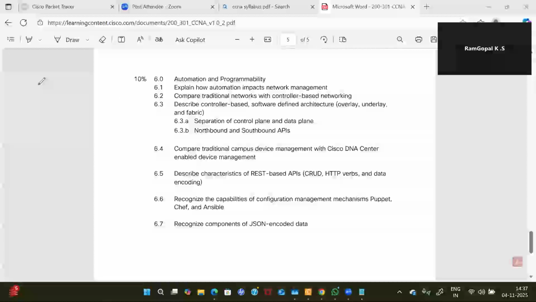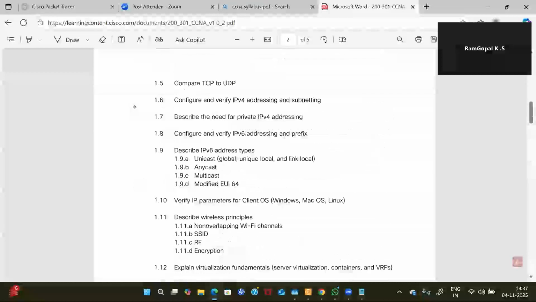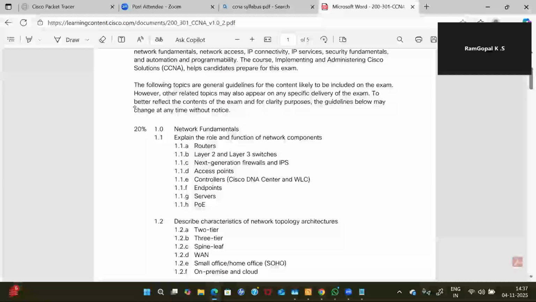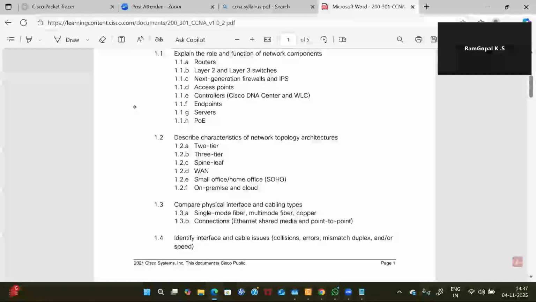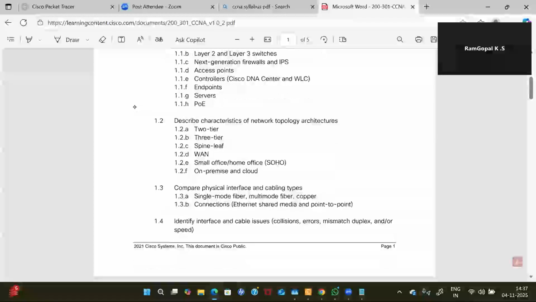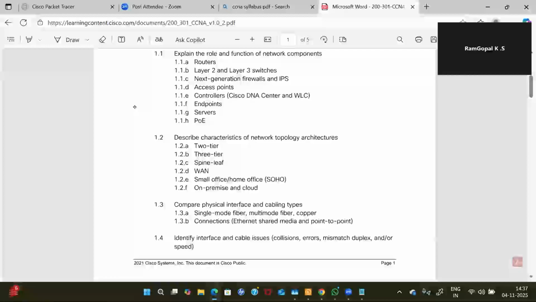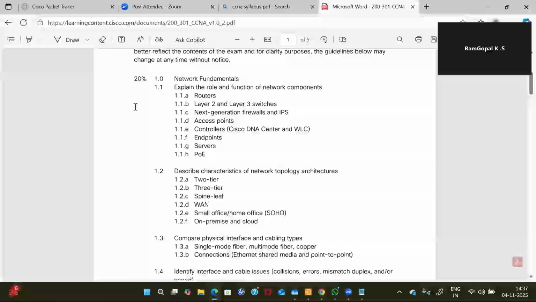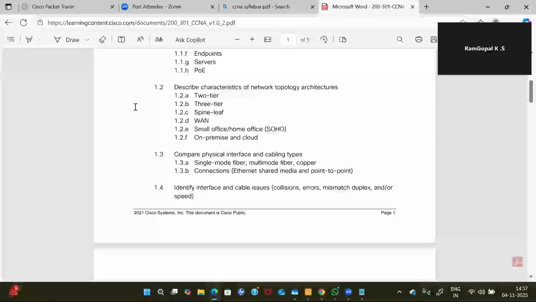When you said basics of networking, will you be covering local area network, wide area network, metropolitan area network, then the OSI layers, Ethernet cables, Cat5? Correct. Cat5 differences, straight-through, crossover, twisted pair, unshielded twisted pair, copper cable. Right. Will you be covering everything in the basic networking? Exactly. Because I have no idea about two-tier, three-tier.